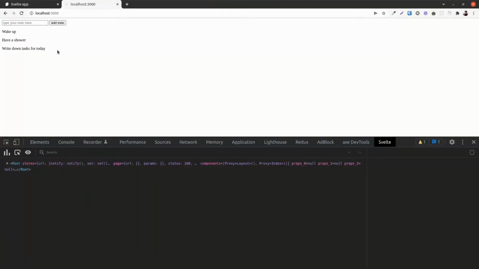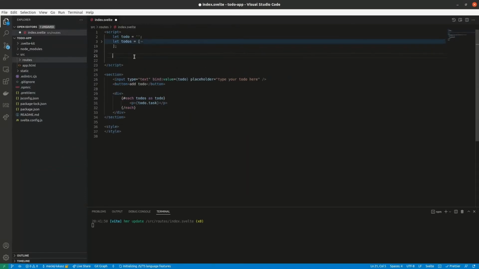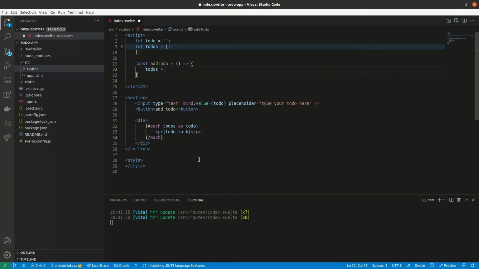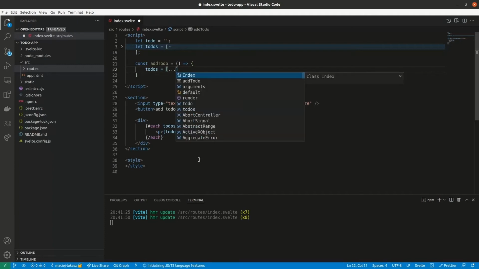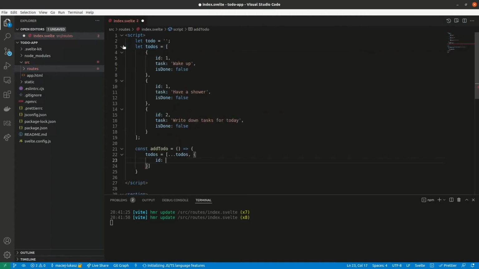So now that I have my list, I would like to add another element to it. Let's create a function. I will call it addTodo. I don't need to pass any variables, and I'm not returning anything. I'm overwriting my array of todos with a new array, todos plus a new object. My new todo will obviously have an ID, so let's start with 0 here, like good programmers do. I could just write here ID number 3 or 5 or whatever, but we will actually create new unique IDs for each of them. So let's create a variable that will increase every time we click add todo.